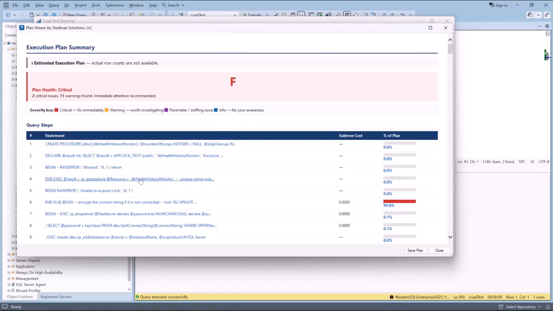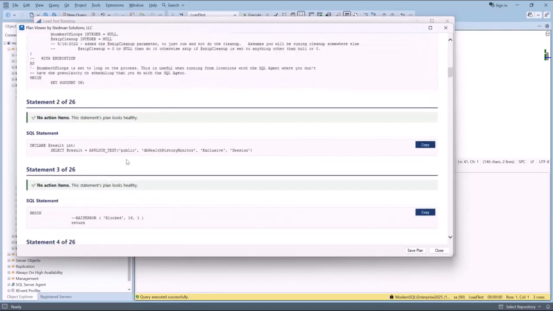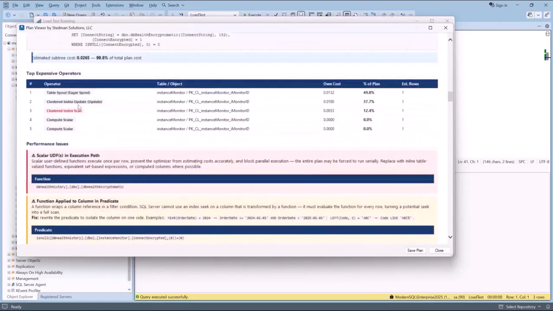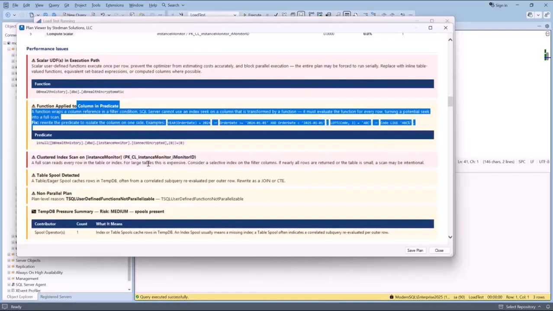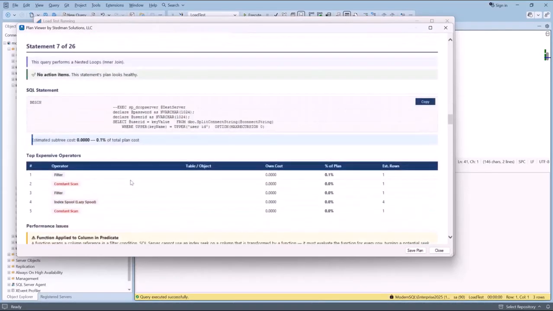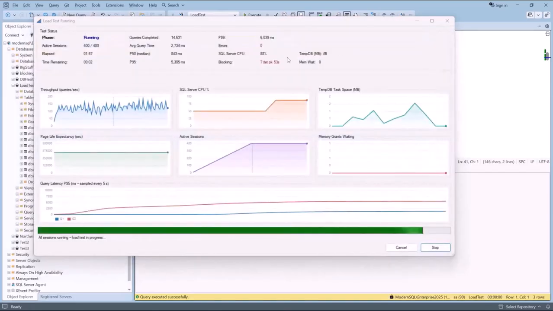So you can take any SQL plan that you save out of SQL Server Management Studio and open it up in our plan viewer and get all kinds of information here about what's going on with it, and recommendations, problems, clustered index, scalar UDF, function applied in the column and the predicate, all those kinds of things. And so, yes, this is available there. It's also available in Database Health Monitor. There are many places that we will now show you the plan on the query.